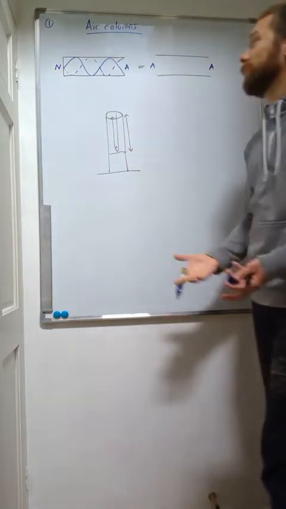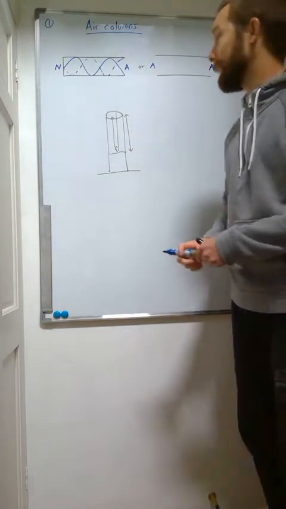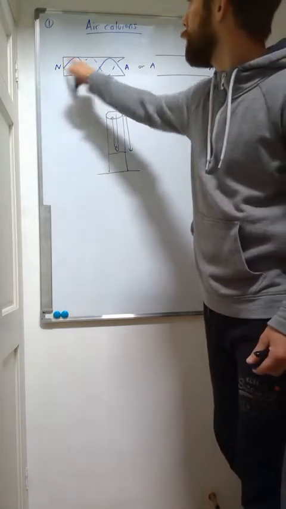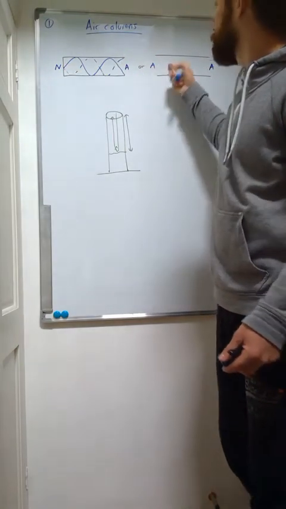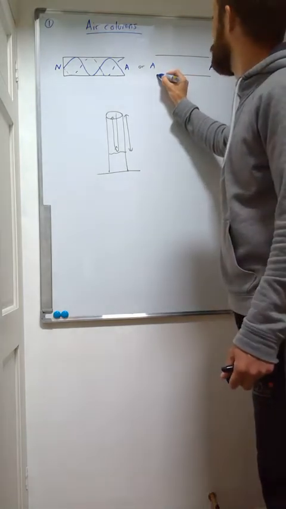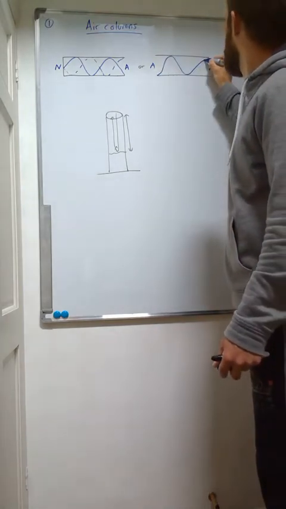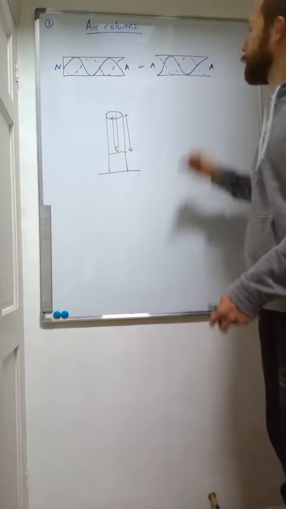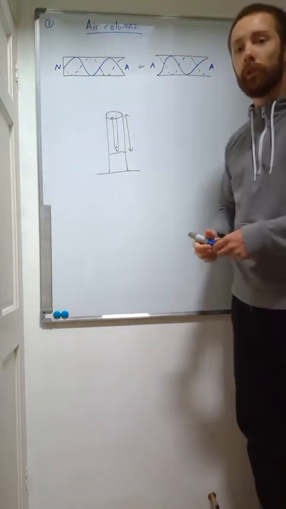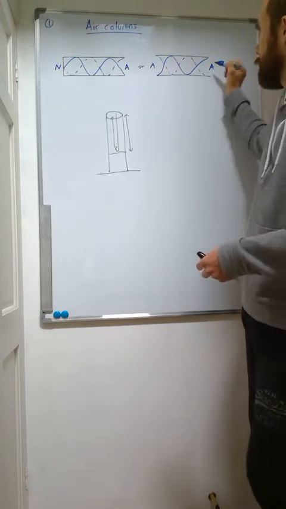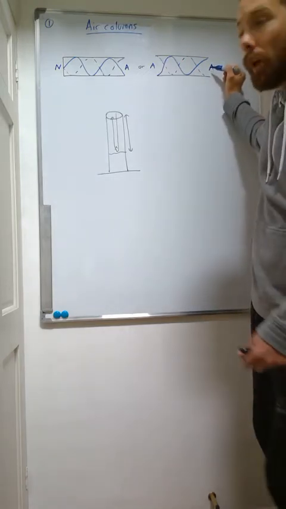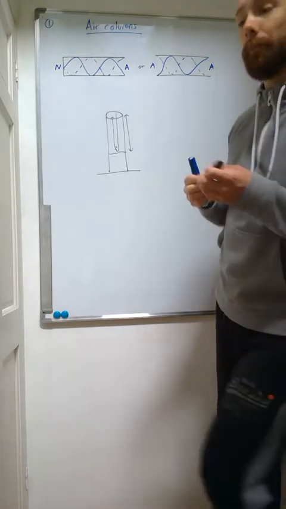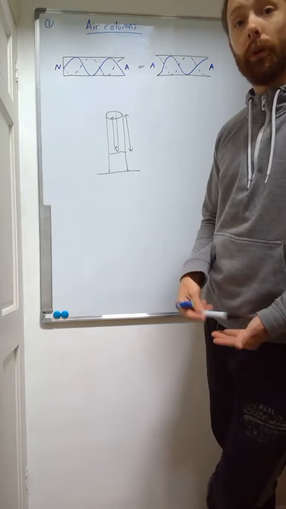That would be one particular example of a standing wave in a tube with one closed end and one open end, because we have a node here and we have an antinode here. On this one, you could have something that's going to look more like this. And again, this is just a random harmonic that I've drawn. It's not a particular one, but you can see that we've got an antinode here and we've also got an antinode here. What we're going to do now is look through what the different possible harmonics are.